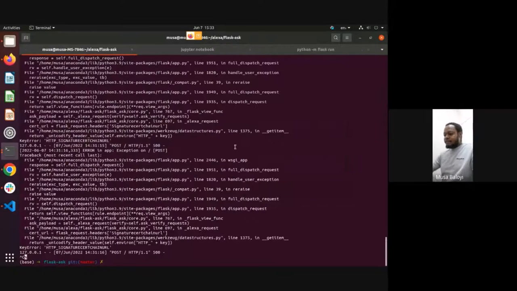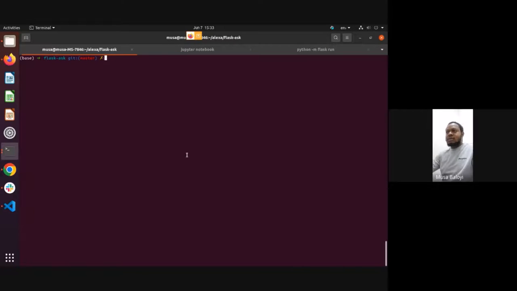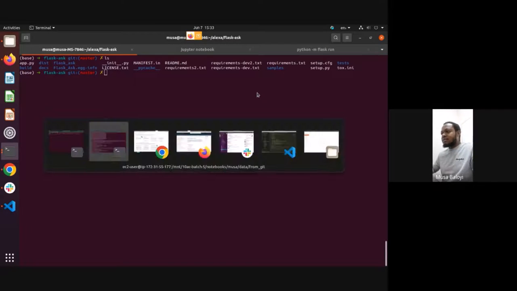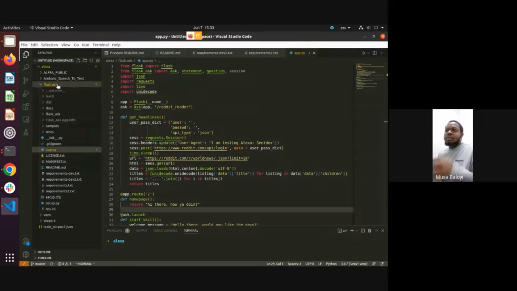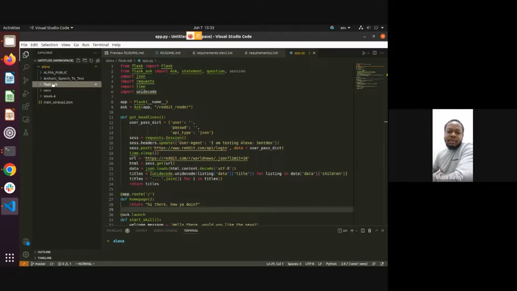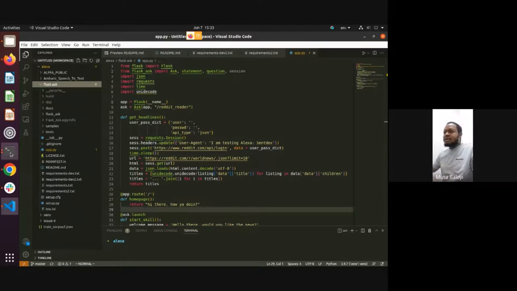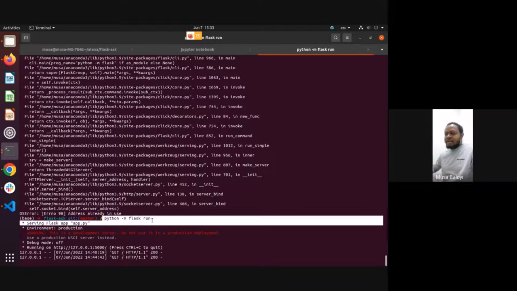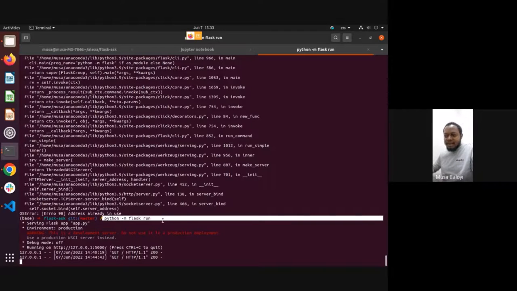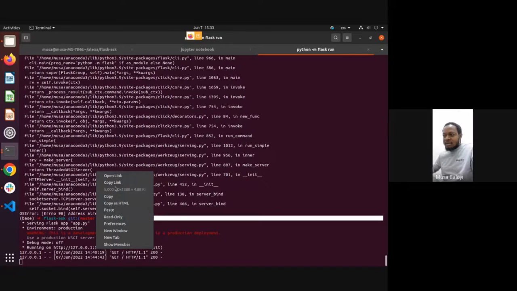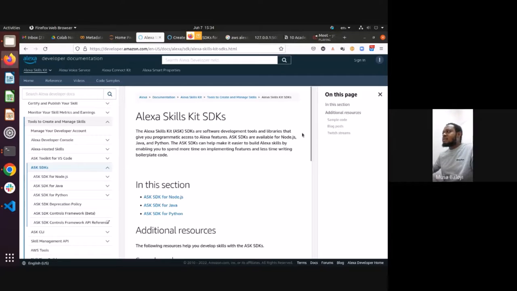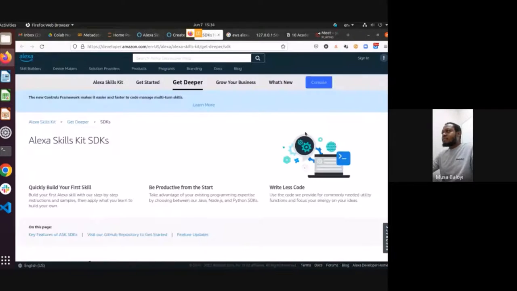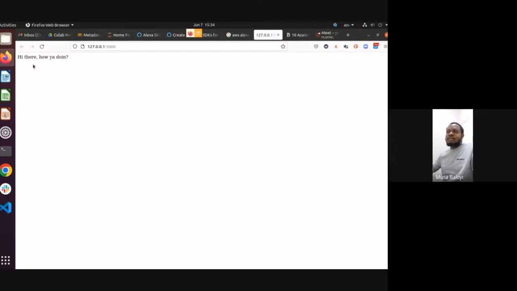I think I will show you soon what we're building here. So for example, we have this app that I want to look at called Flask Ask. This one, you can run it. It's running actually here. Just do python -m flask run, and then it's deployed locally. I'm just going to copy this link in case it's not allowed. Okay, it is running.